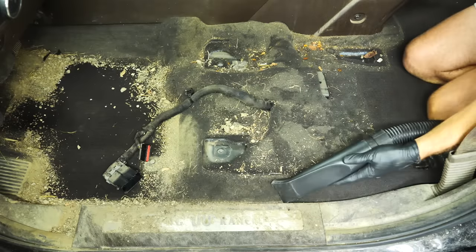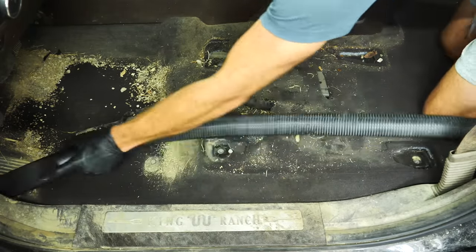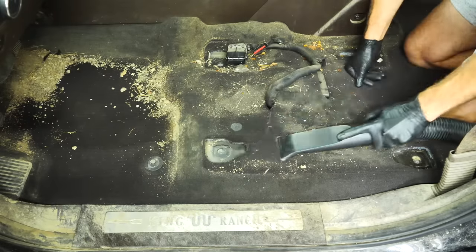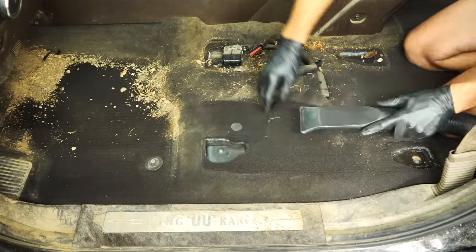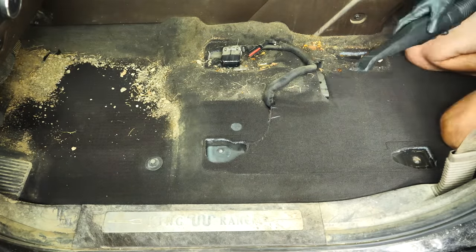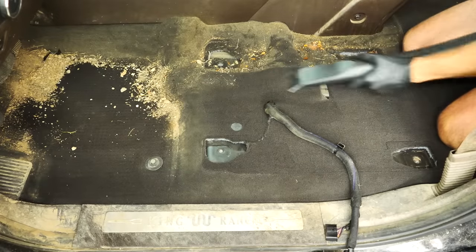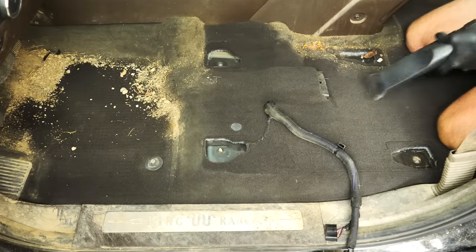So with the seats removed, we get a clear idea of how much dirt is in this thing, and I found out that this truck has never been vacuumed on the inside once since it was bought by the owner who owns a farm. One of the nice things about Ohio is there's plenty of farm trucks, because a lot of the farmers buy these newer trucks, use them for a couple years because they get tax exemption, and this one in particular is definitely a prime example of that.